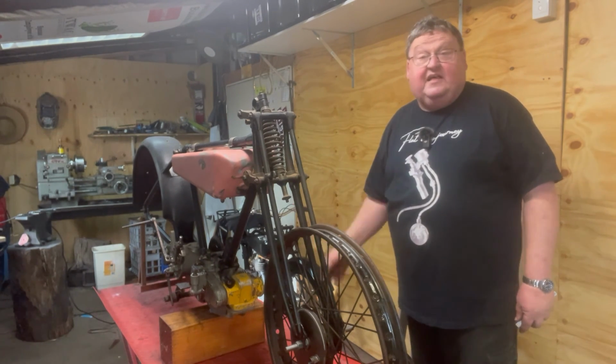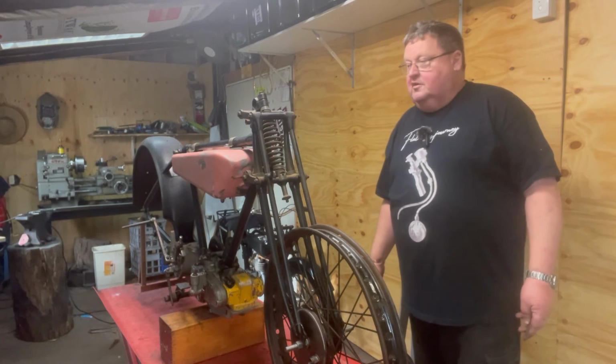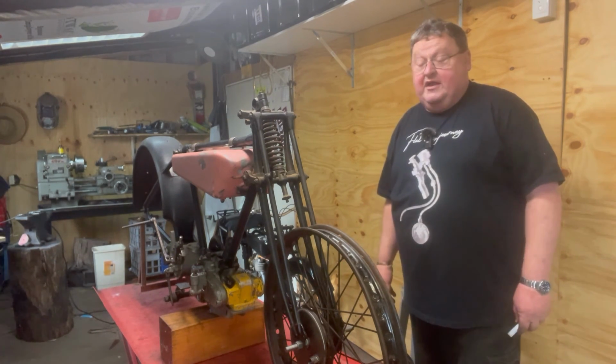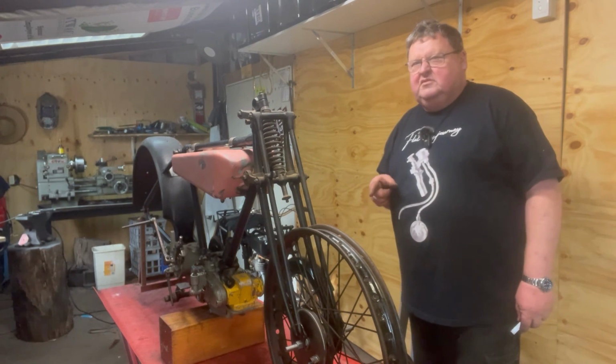And that's why I think it's laid on a guy's shed floor or in a guy's shed for 30 or 40 years. They're a pain in the butt when you can't wheel them round. That isn't perfect, but that could be okay.